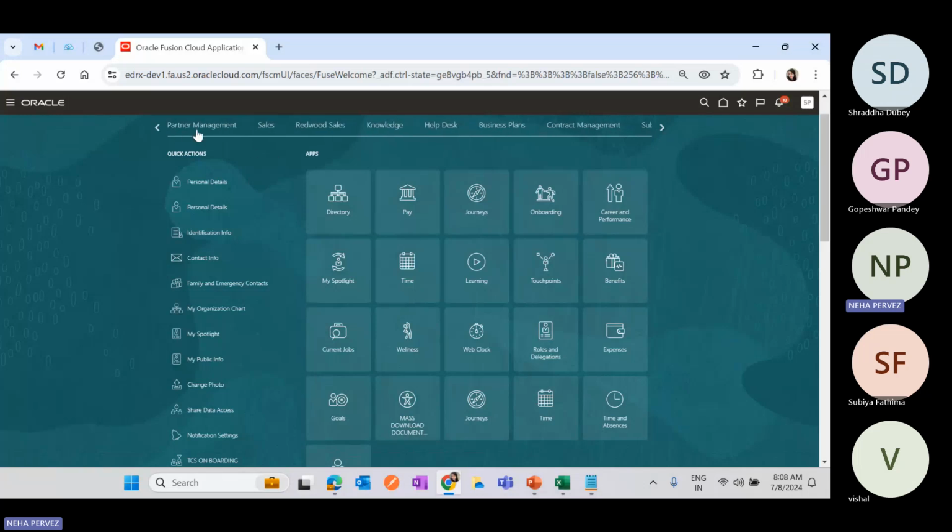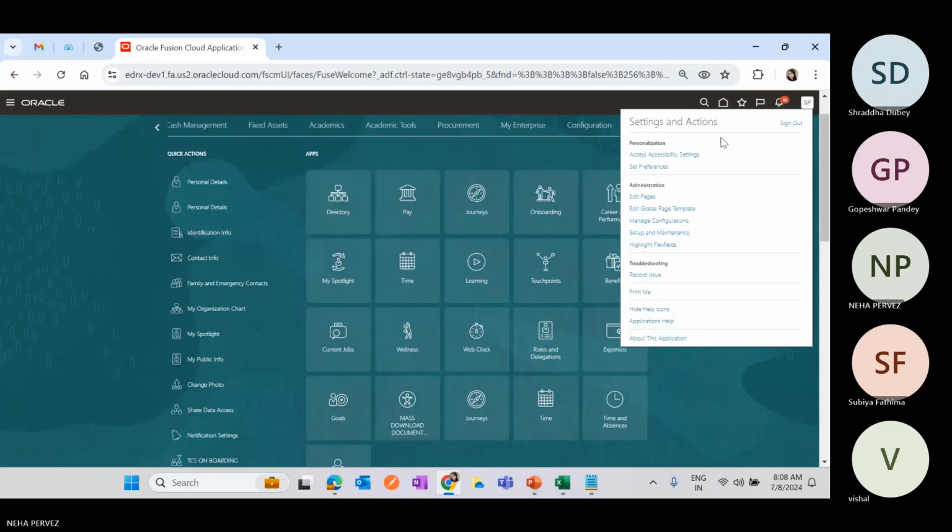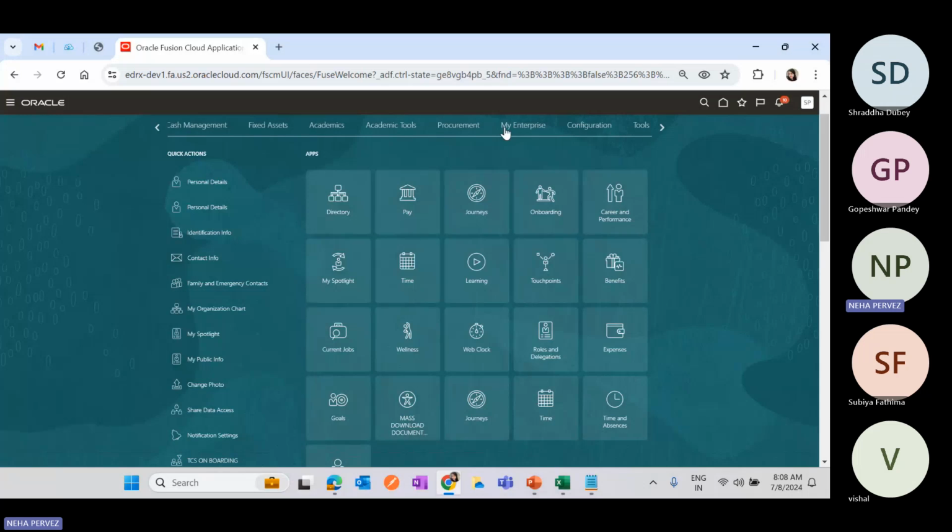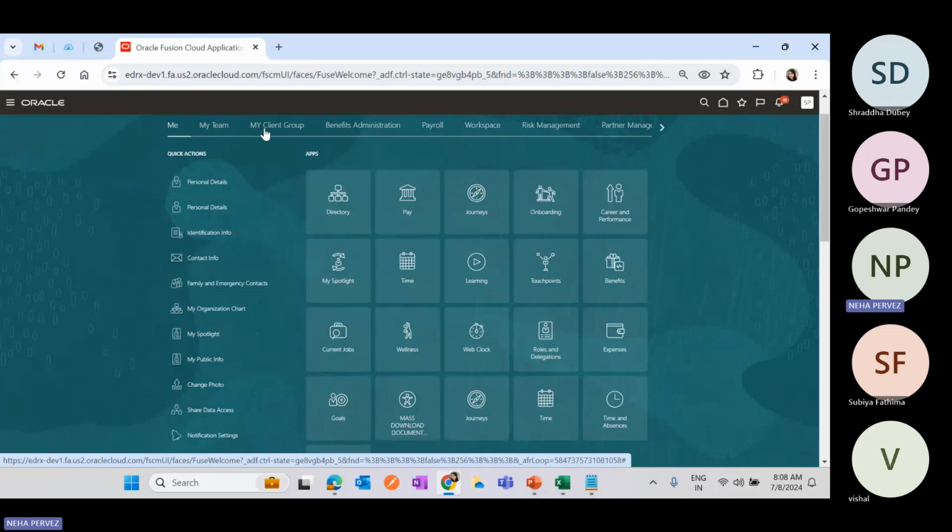I'm able to see all these modules and applications because I have logged in as a super user, and this user has all the roles attached. So I will be getting all the procurement and entire module related information in the system. However, our major focus will be on Me, My Team, and My Client Groups, and what we can perform.